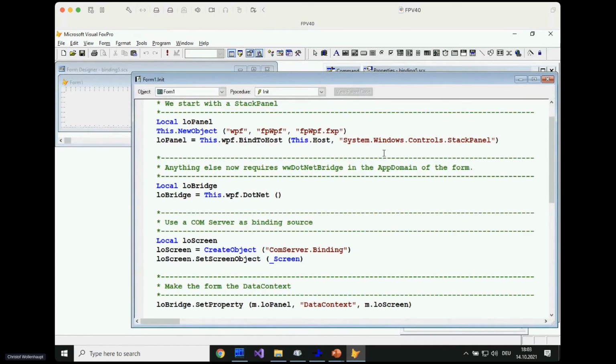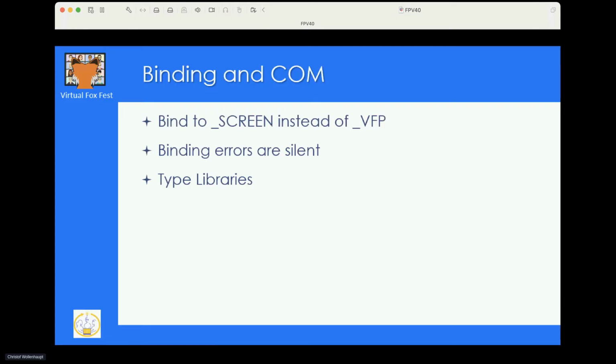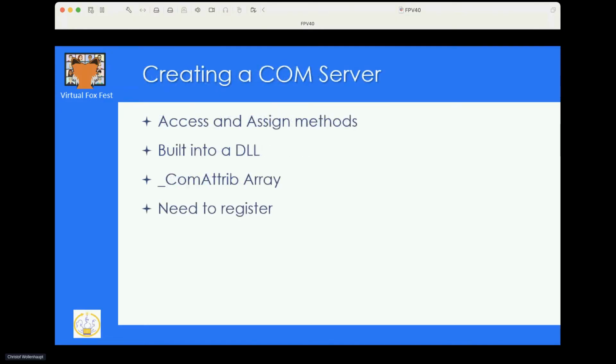The problem is, you have to register the COM server. It's another server you need to register. Just in order to get access to data, there's another DLL that you need to build, another DLL that you need to maintain and ship, and then register as an administrator. So that's not necessarily the best way to do this.